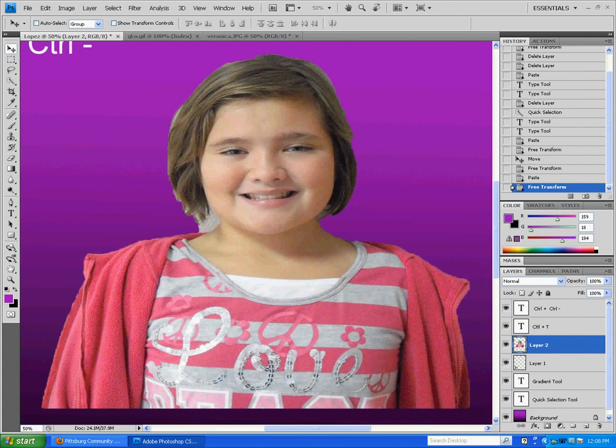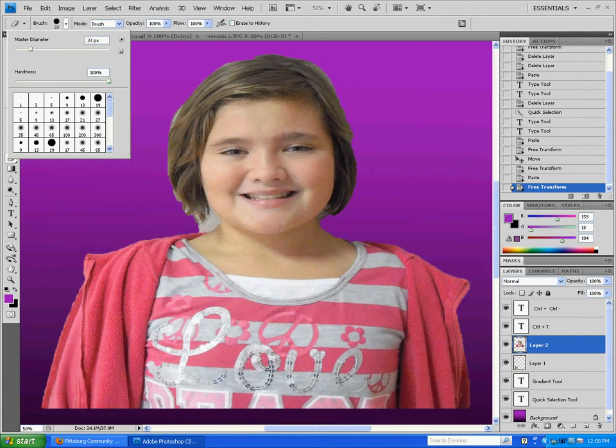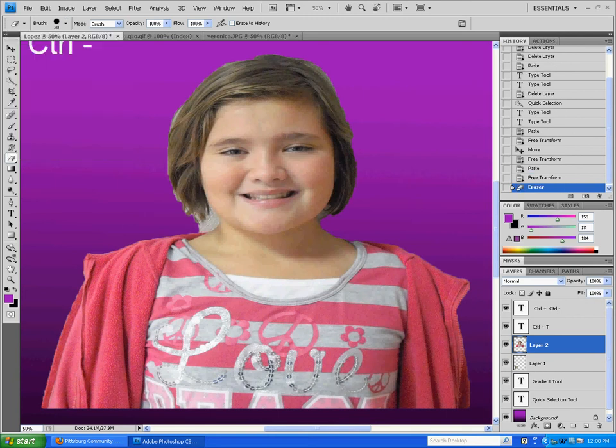And we can see around Veronica's, right by her cheek here and around her hair, we can see some of the wall. So we need to erase that. So we're going to come down here and find the eraser tool right here. We want the eraser tool. And since we don't have much to do here, we probably want to make the brush size just a little bit smaller. I'm going to knock it down to about 20. And then come over here and just slowly start erasing some of the background of the wall.